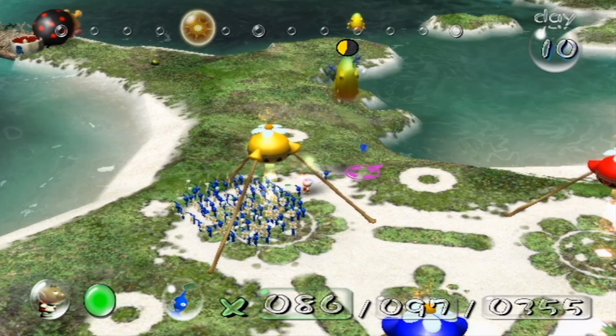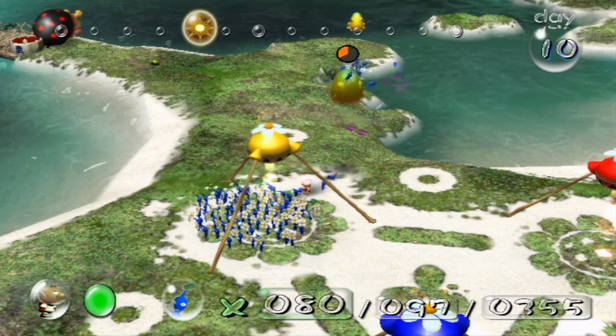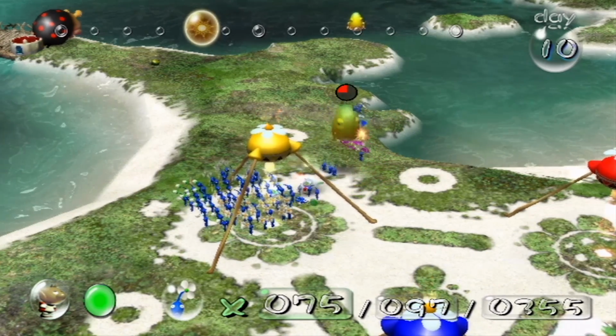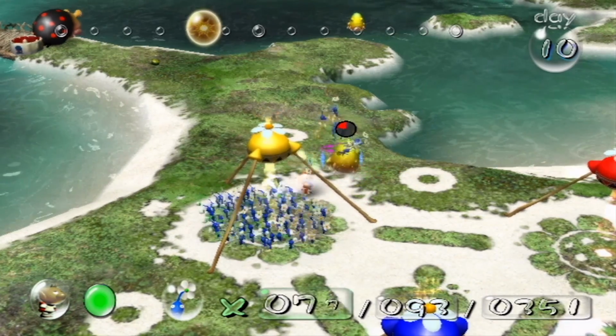What I really hate about these guys is that they're often near the water, so it's really, really hard to actually use reds for this, and that guy's, like, dead. There was no saving him. Ooh, that was a bad one.